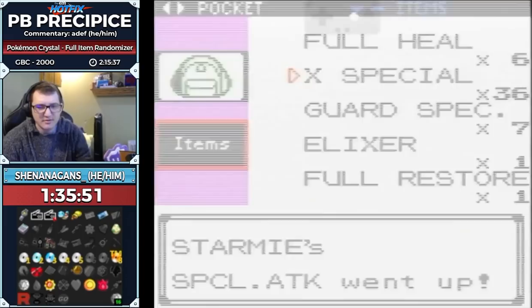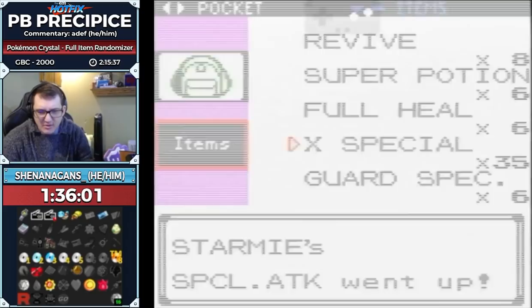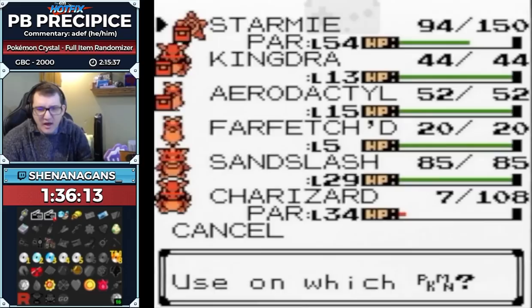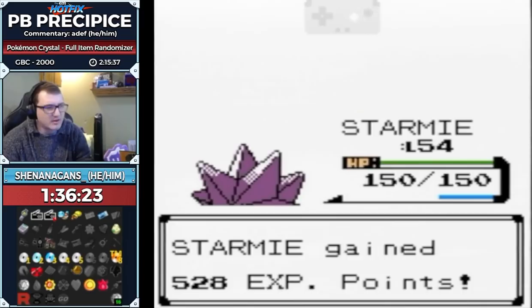Ooh, we finally get to show off guard specs. One of the best items in the game. So, if the enemy AI can't one-hit you, they are 75% to use a status move, like this Dratini is spamming Screech. So by using a guard spec, it will never fully drop my stat, so it will always have a 75% chance of using Screech. So guard specs are extremely broken in this game, because you can use them to kind of break AI. It's also used in the main speedrun.